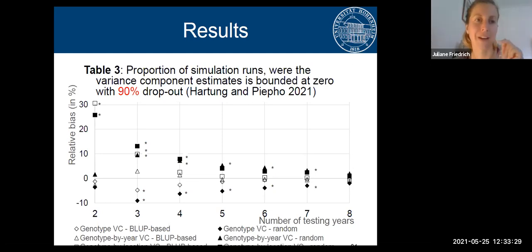Sorry if I just jump in, from what I understand, you're concluding that you should not ignore missing at random data, but it depends on which year you are in from your trial.